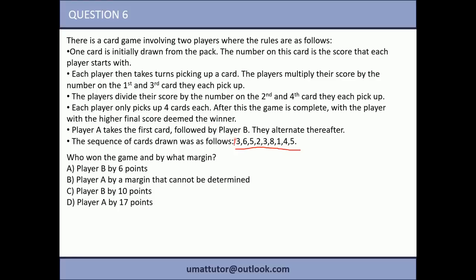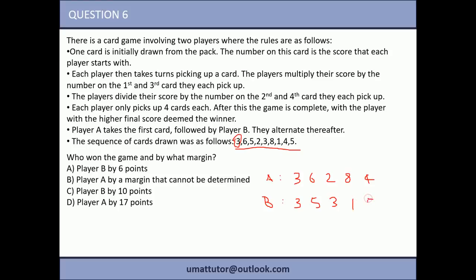So we can assume that this 3 here is the initial card that's drawn. So I'm going to sketch up A for player A and B for player B. We can see that for both players, they initially pick up a 3. Now it says thereafter player A picks up the 1st card. So player A will pick up the 6 there. And then they'll also pick up every 2nd card from there because they alternate between player A and player B. So 6 and then 2, and then the 8, and then finally the 4. So every second card from that 6. Player B will just do the same thing, but they'll begin with the 5, and then skip over to the 3, then the 1, then the 5.